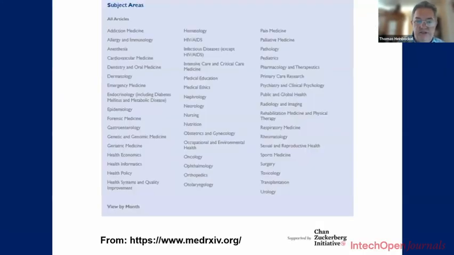So here's actually a list of what medRxiv does in terms of the subject areas. You can see there's pretty much everything. You can't read it, everything from addiction medicine to urology and everything in between. So they publish essentially the entire spectrum of the medical sciences. So this, for me, was really a new development. I hadn't really been familiar with this type of publishing. And as was pointed out already, the advantage, of course, is the speed with which this gets published. The disadvantage being that the research has not gone through the usual evaluation cycle before it's released to the public.